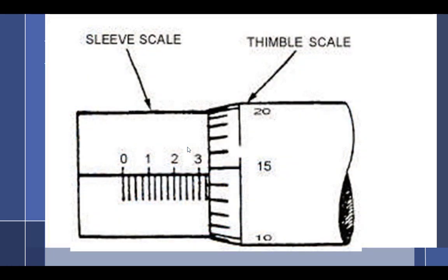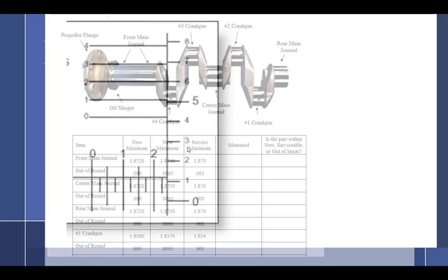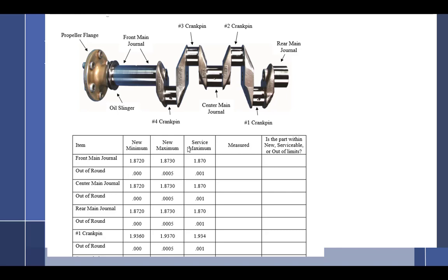All right, so we've already covered all this. You guys know how to read the thimble, you know the sleeve. That's just laid out flat, so you should be able to read that for the test. This should look familiar to you. I've explained the out of round and everything.